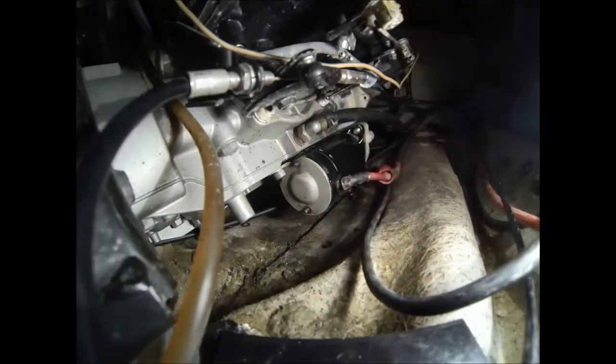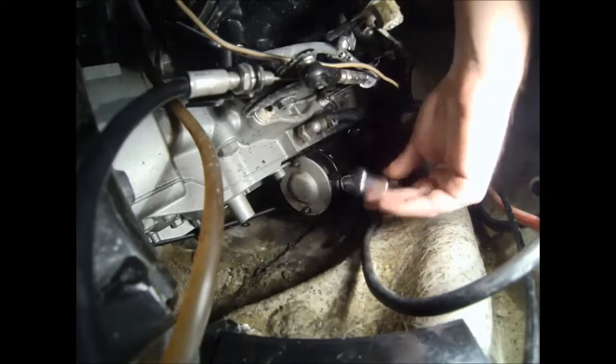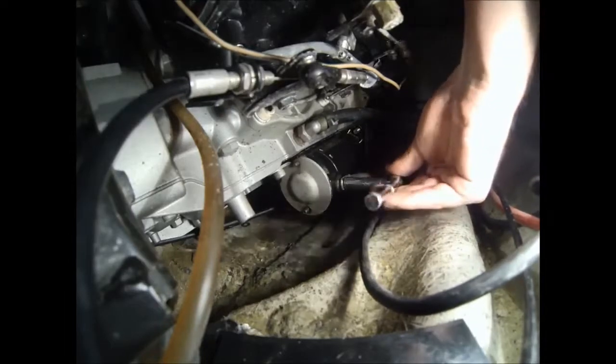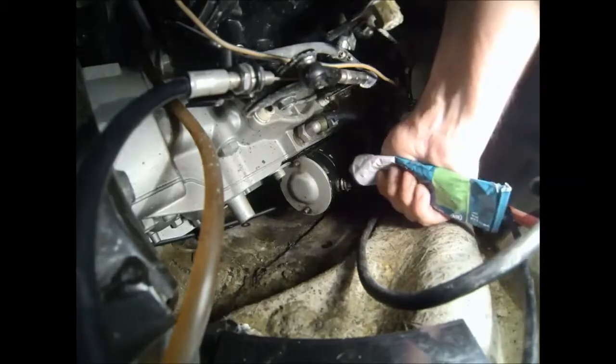Now we'll go ahead and hook up the red wire, which is coming off our starter relay. Again, we're going to put either RTV on the head, or we can put dielectric grease around it. And again, this is basically to just make sure no water gets in between and starts to corrode, because if we get any type of corrosion here between the lead and the stud, there's going to be an increased resistance, which could eventually lead to the wires overheating because it's going to need additional current in order to push that through. So we'll just go ahead and put some RTV on.